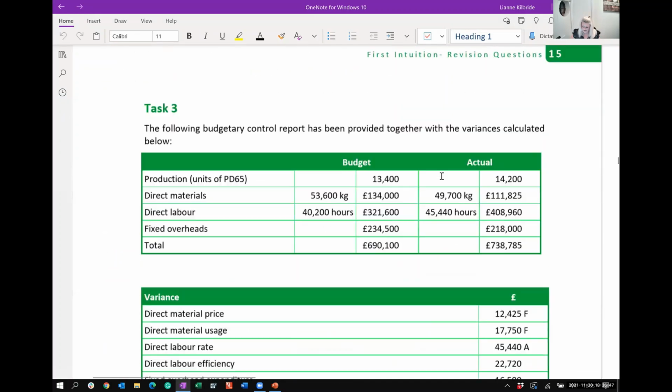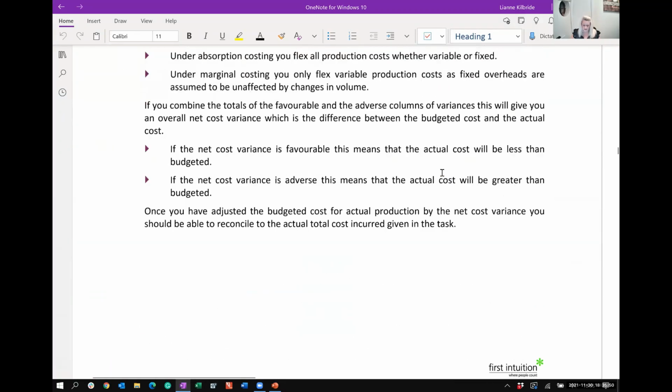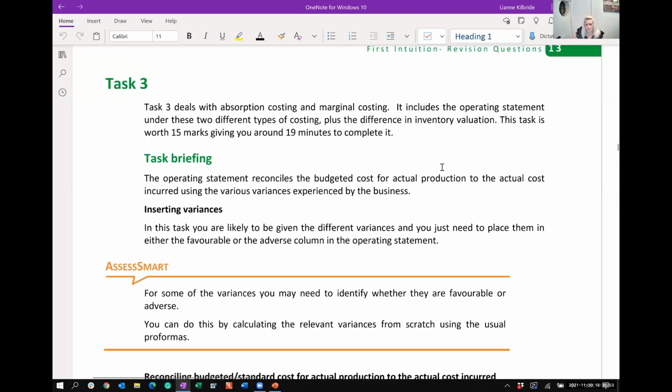Prior to where the task starts, there is a task briefing section. I would strongly advise you to have a look at this page, purely because it gives you an indication of how long it should take you to attempt this task in your exam. Whilst you're going through revision, try and keep tasks to a maximum of 19 minutes. If you go over, it's fine, but bear in mind you're cutting into the time for the other tasks as well. The more time you can bank in the easier questions, the more you've got to play around with those that you're struggling with.